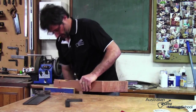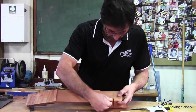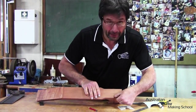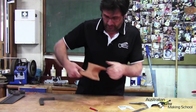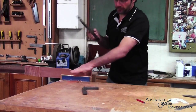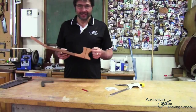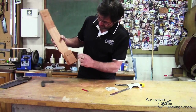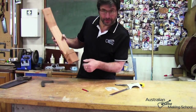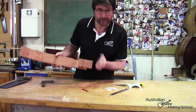Okay, so here's our cut. You can see we're about where the mark is, and here it's very close to the centre of the heel. So we do that again. Okay, so now we've got our two cuts. You can see they pretty much line up here at the heel. Now we're going to shape the heel.